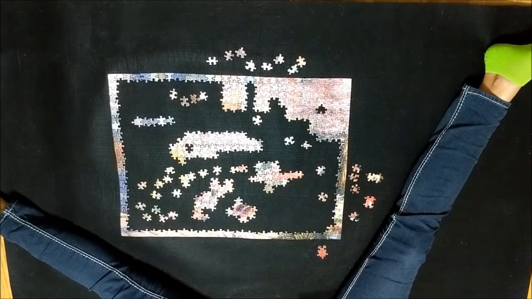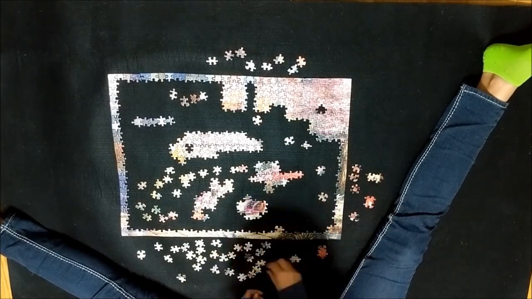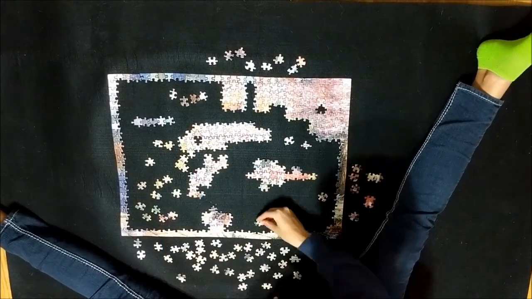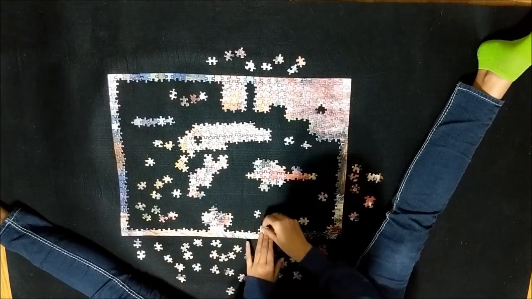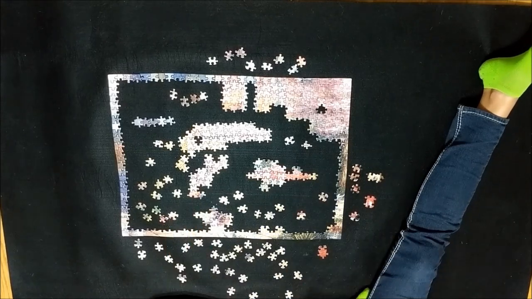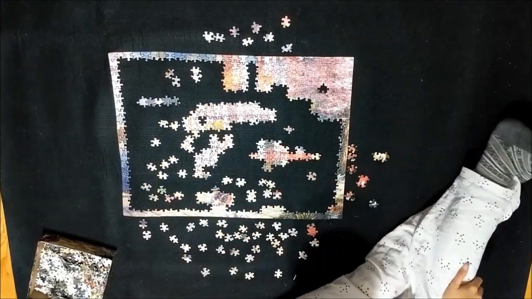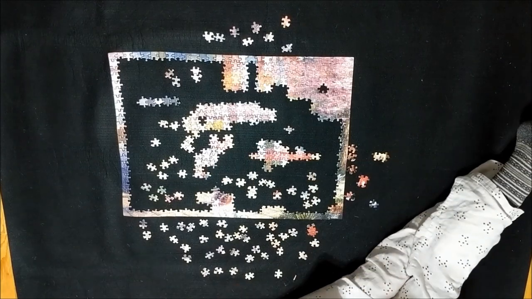I think I went for the road next. There's a light grayish tan-colored section, and based on where it was on the border piece, it seemed like it was going to be a road, so I started to do that, and that's what you can see starts to build up a little bit here. That one thing that's sticking up at the bottom, that's Minnie's feet.